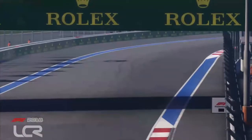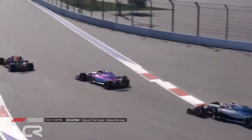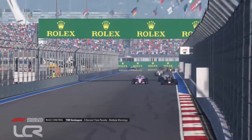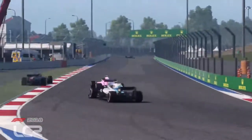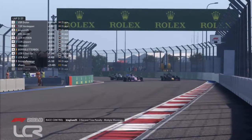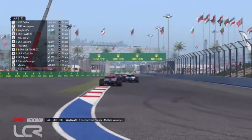Meanwhile, behind, Gianni is now on the defensive against LCR Hayden, down towards turn 4. Long way around for Hayden. Brake late from Gianni. 3-6 only comes in for Hayden, but that's really to spring himself down towards turn 5. He goes to the inside line against KLC Gianni. The flying Finn against the Brit and the Pink Panther, and he couldn't quite do it. It's the Pink Brit who is hung out to dry just about, but Leopard is now right on the back of this battle. But now he's going down the inside again at turn 7 as Liam comes in with a penalty.